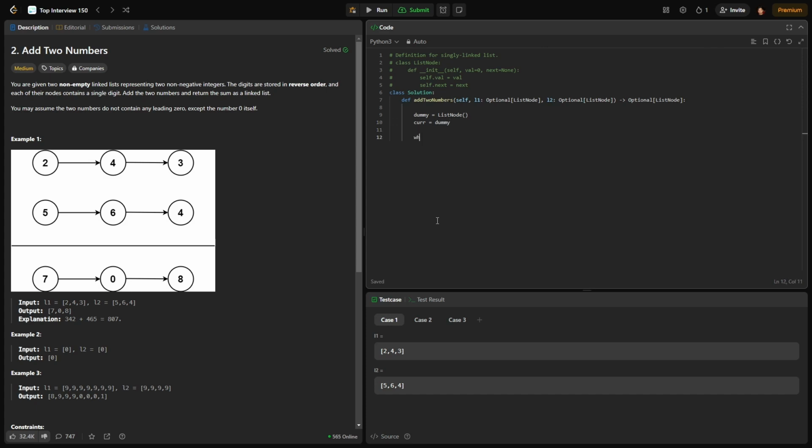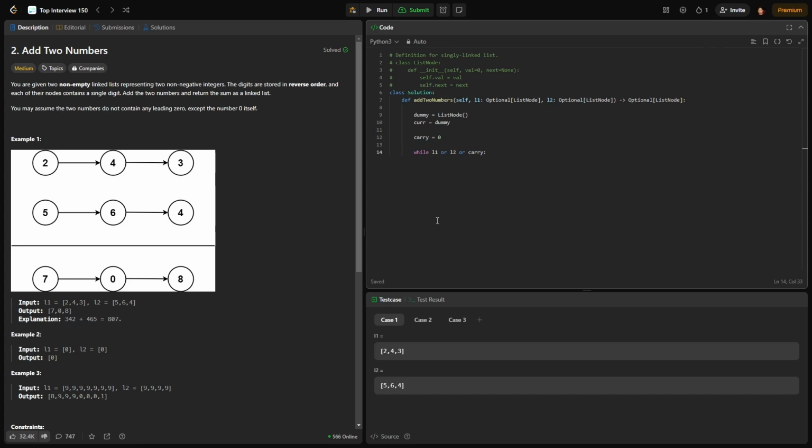Now we are going to iterate through our loop: while there exists an L1, or there exists an L2, or there is a carry. Initially our carry would be 0, carry equal to 0. So basically it means until you reach the end point of L1 or L2, or the carry is 1. Because if it's 0, it's not valid.